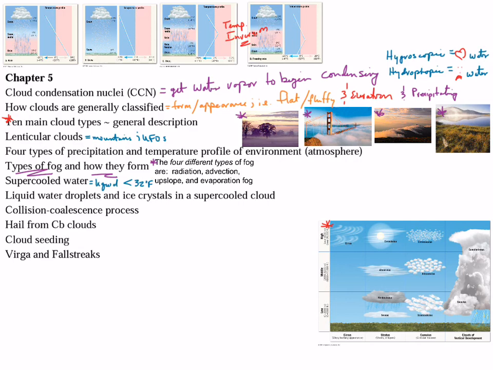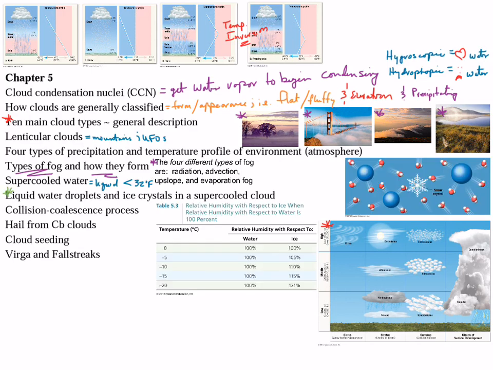Liquid water droplets versus ice crystals in a supercooled cloud. So I brought in 3 figures. This figure right here with the kind of Mickey Mouse looking water vapors, and of course the blue orbs are supercooled liquid water, and you see that beautiful little snowflake. The snowflake is going to get bigger because it's extra saturated. It's what we call supersaturated, and that's what the 105% supersaturation is showing you.